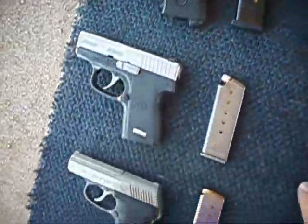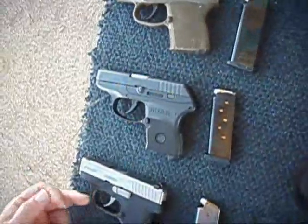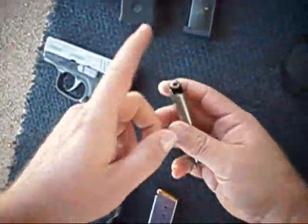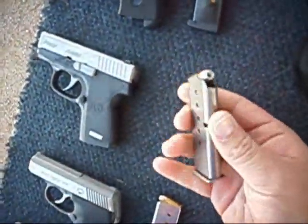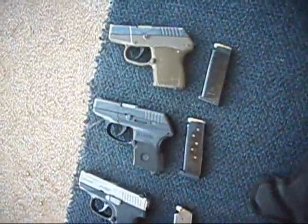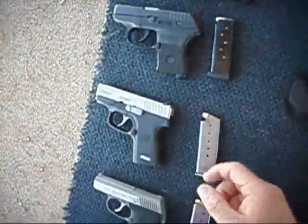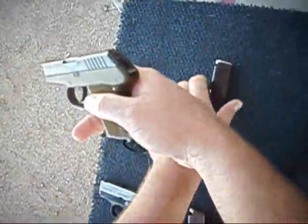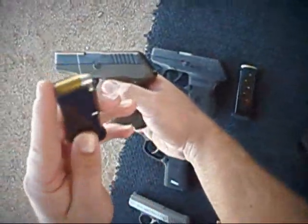Just got done shooting the comparison of the Kahr P380, the Ruger LCP, and the Kel-Tec. We just shot some full metal jacket Winchester reloads. Now I'm going to shoot some 90 grain Winchester silver tip ammo. Again, I'll start down here with the Kel-Tec. Six rounds of Winchester silver tip 380.